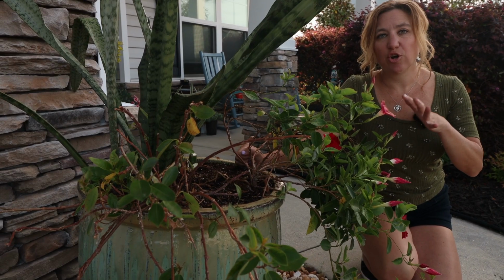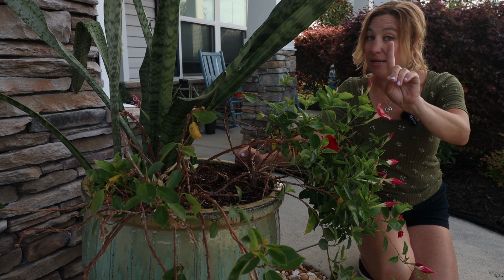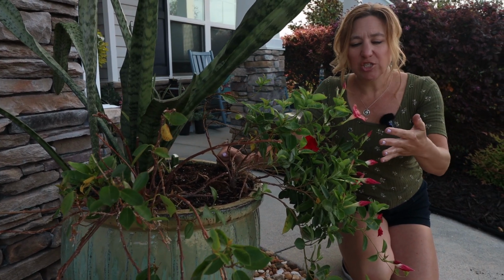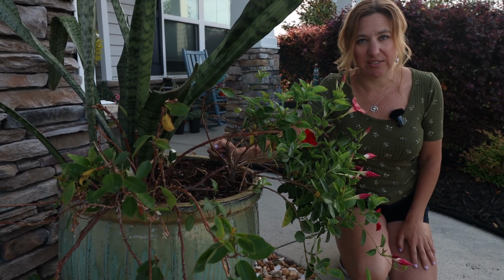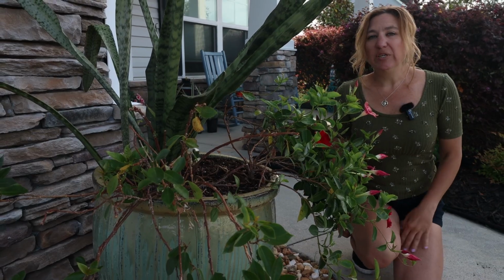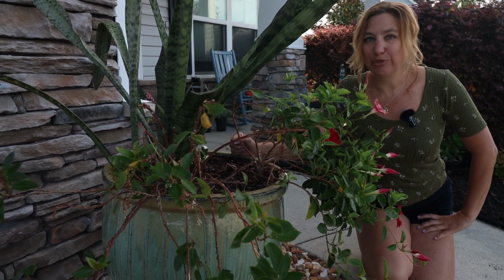This pot right here is one of the shining stars in my garden in the summer, not now. This pot was overwintered inside the house, and so I have diplodenia that is trailing down out of the front, and clearly I have snake plants in the back. Well, the snake plant in the back, I wanted to get it used to our temperatures here little by little, and I was able to do that.